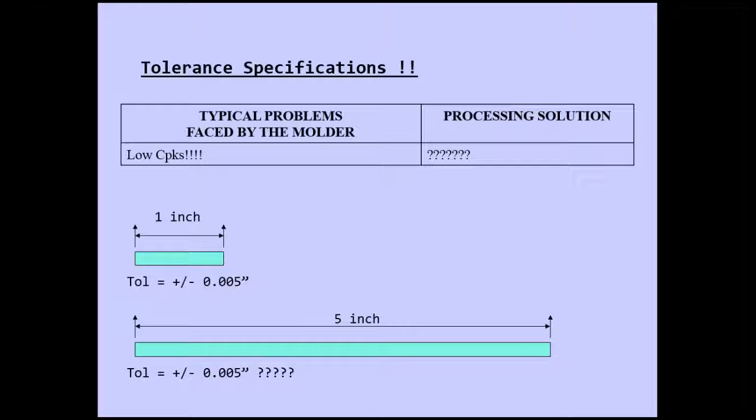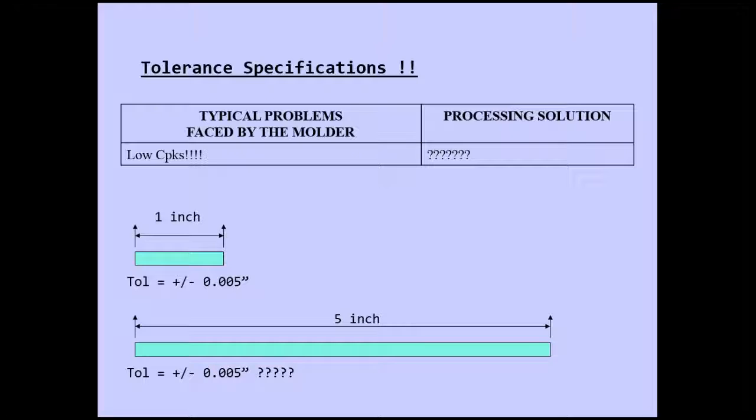Also, if you have a material that shrinks differently, right? Say you're previously making this part out of a 30% glass-filled ABS material, and then your boss says, you know what, this is too expensive, we need to go to polyethylene or polypropylene. And you say, oh yeah, polypropylene, it works fine, it's got good properties. But now whatever tolerances you have for ABS are not going to work for polyethylene, because it shrinks differently. The shrinkage value is huge.